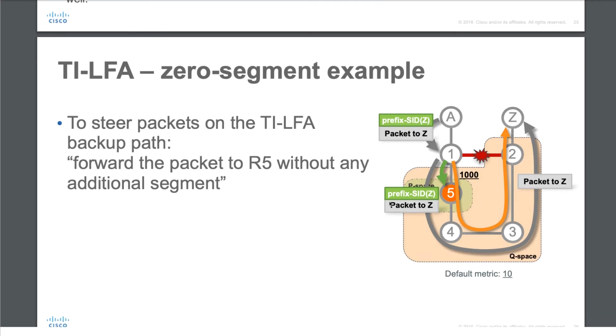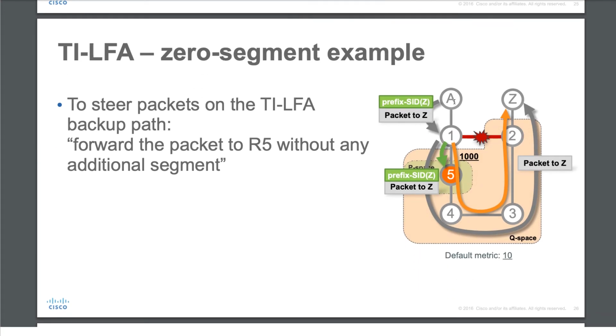So if you come back here, let's take a look at initially we are programming the label stack on the source. Hey, we are saying, send the prefix SID of Z, and the packets to Z simply. So when it reaches node 1, when this failure happened, we are not making any change to this prefix SID or to our segment list or to our label stack. The only thing it knows is, okay, if that link failed, it will go ahead and switch the traffic from this interface to the other interface.